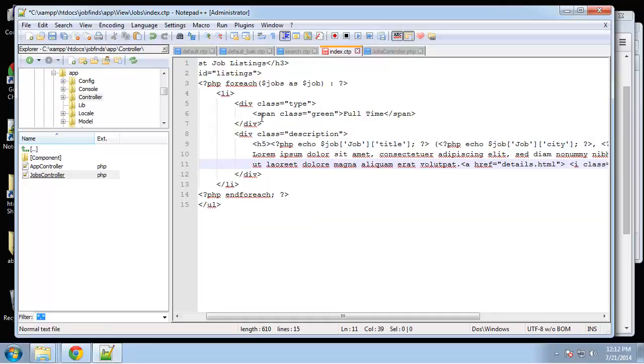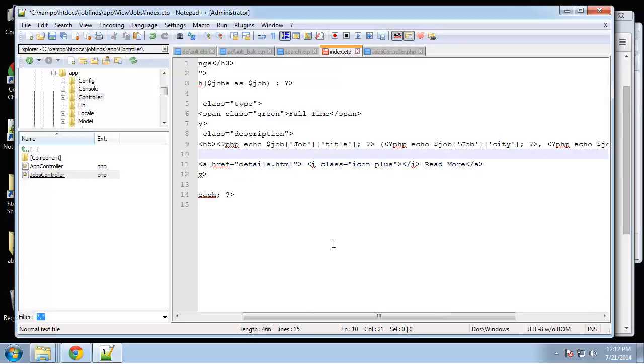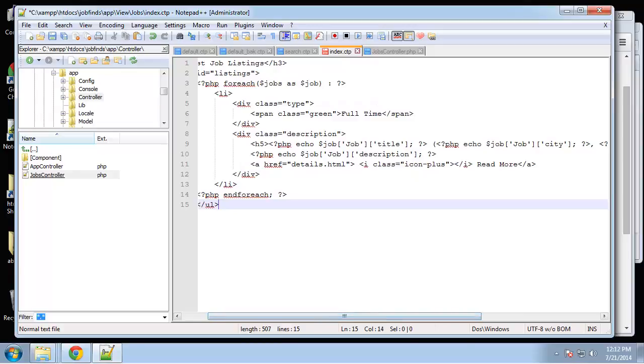Okay, the description goes to about here. Okay, that looks good. Now for the read more link, I want to use the HTML helper.